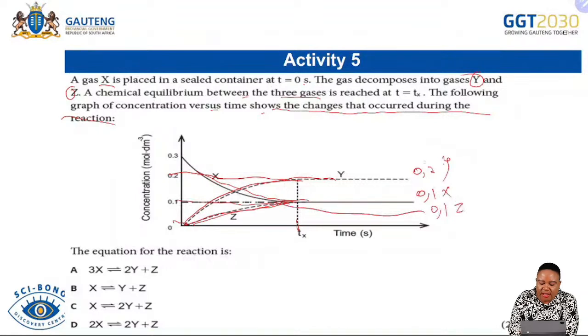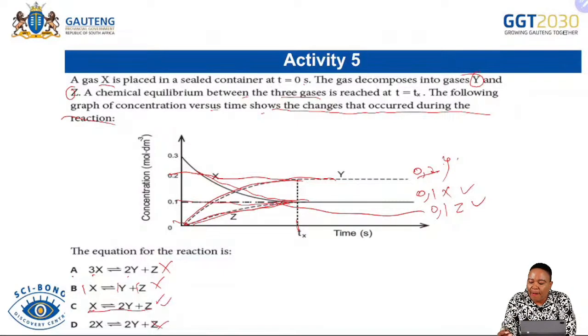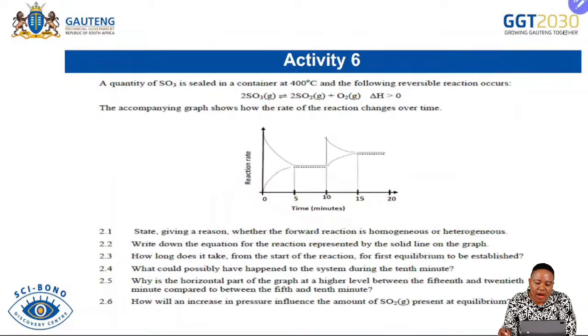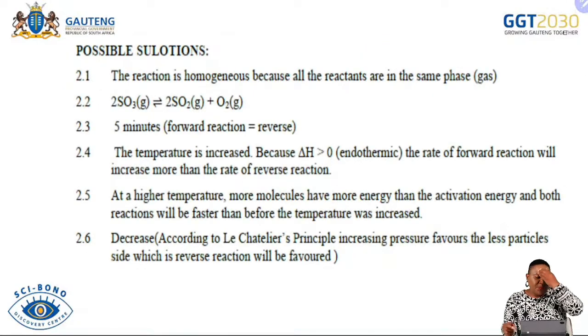So the ratio of X and Z are the same. So when you look at it, say A is 3X, 2Y, and Z, no. Here is ratio of 1 is to 1 is to 1, which is incorrect. X and Z, yes, they have the same ratio, and then they are the half of Y, which is definitely correct, and this one is incorrect. So here they were just saying, can you use the mole ratio in order to identify your reaction?